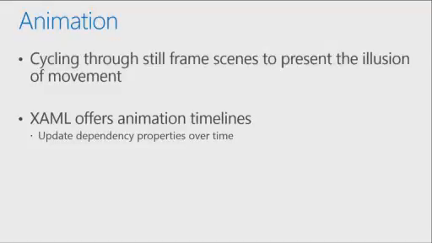In XAML, we use it through this thing called animation timelines. And all we're doing is animating dependency properties. The only thing that you can animate in XAML are dependency properties with regards to the elements. Now, if you have something custom, XAML does have different events that you can get a callback for. You can say, hey, call me back every frame and I'll do my own animation. But there you're getting a callback and doing everything by hand, so it's not going to be as efficient.